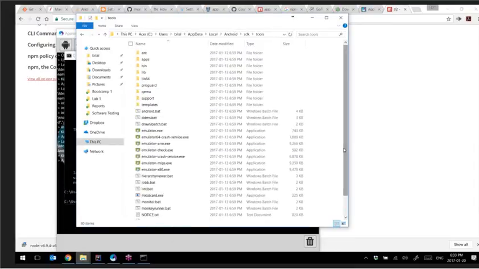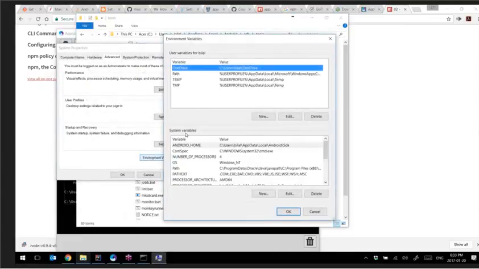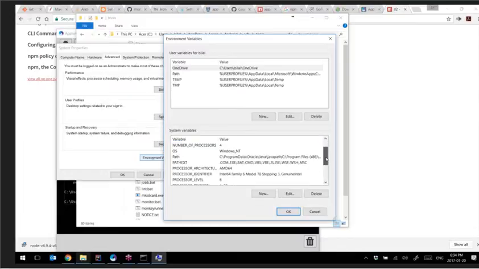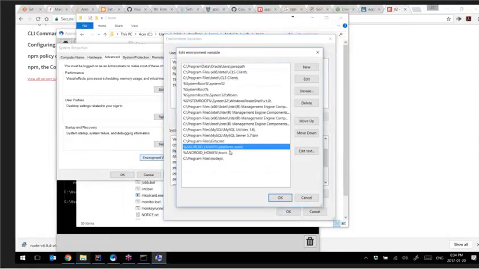I made the Android home, and then what do you do after that? You are on which screen? On your environment variables? Yes. I made the Android home, and then the path, and then what did you do afterwards? So you have this variable over here, ANDROID_HOME, with the correct SDK path. And then you go in and edit your path variable, this one, and make sure you have these two over there.